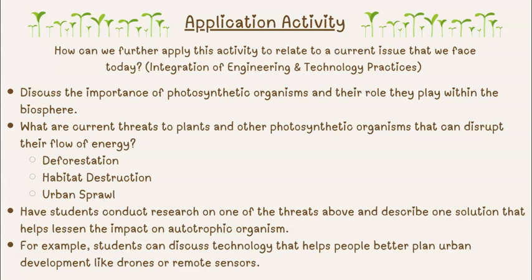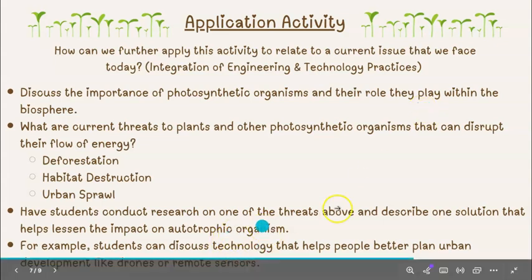So discussing the importance of photosynthetic organisms and the role they play within the biosphere. Having that conversation with students that without these photosynthetic plants or other organisms, we would not be able to live or survive on the planet. And then pose them with threats that are currently impacting these species as well, things like deforestation, habitat destruction, and urban sprawl. Have students pick one of those issues and then let them explore it more in a research type setting, and then have them use vocabulary to help provide evidence on a solution that can better help these plants or other organisms.